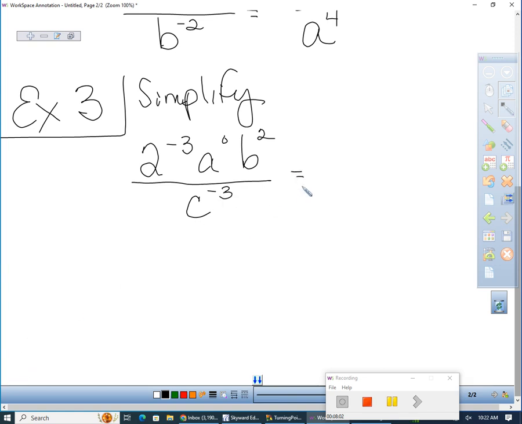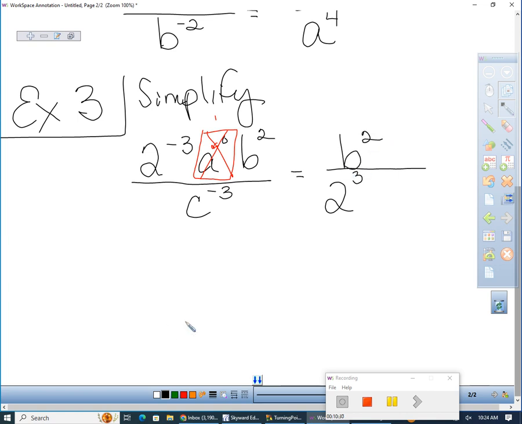All right. What do I tell you to start with? The 0 exponent. What does the 0 exponent apply to? Just the a, right? Right here. So this becomes 1, which is really times 1, so it just disappears, right? All right, so now we're going to go back to the beginning. We're going to start with this one. Tell me about the 2 to the negative 3. Where should that go? To the bottom. What happens to my exponent? Okay. B squared. What happens with him? He stays, right? He's already good. He's positive. He's happy. So b squared stays.